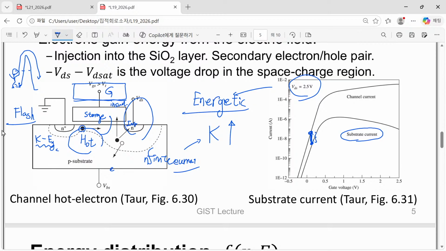So in this storage node, we can just take some electrons generated from this hot carrier mechanism. So this is one way to make flash memory, especially since there are some variants of flash memory, and there is not only NAND but also NOR flash. In this case, they utilize the hot carrier mechanism to write their information. Okay.